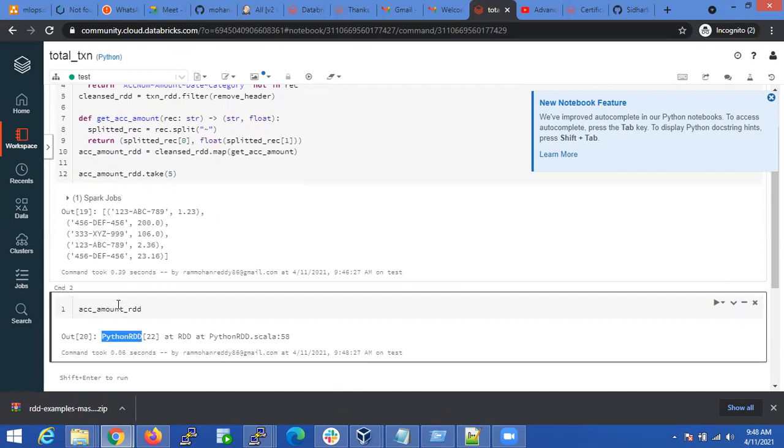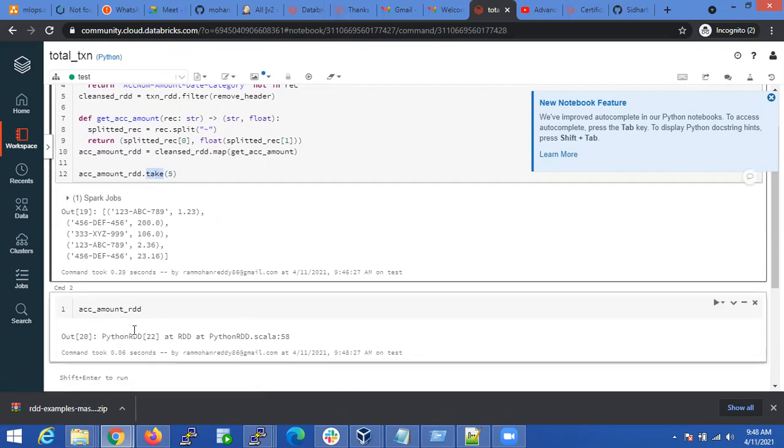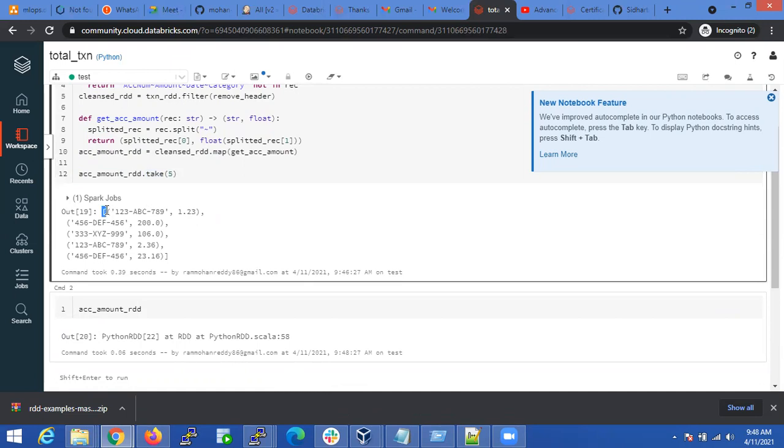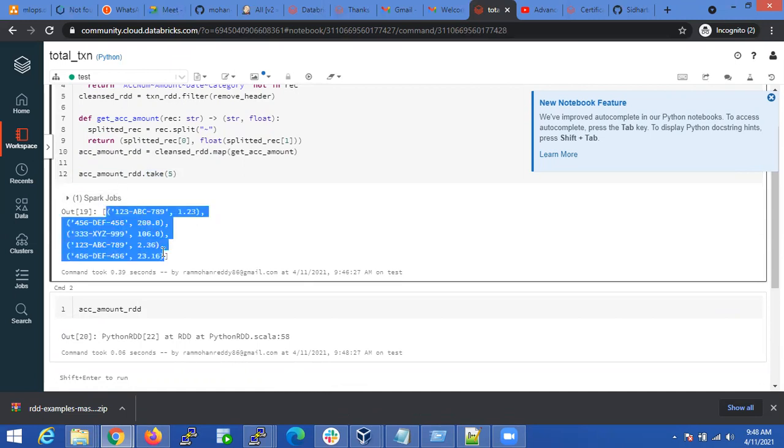Its data type is RDD. The moment you call RDD.take, it will take the first 5 records of this RDD and give you a list. That's why you are seeing this square bracket. So it just extracted the 5 records, 5 tuples, and returned the first 5 records as a list.